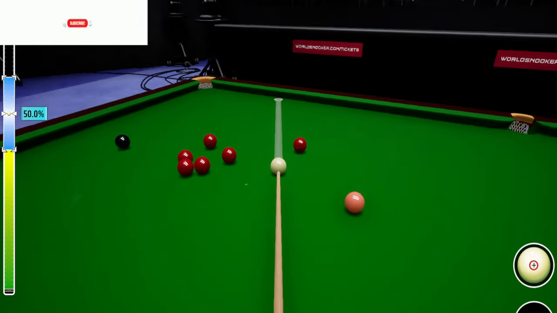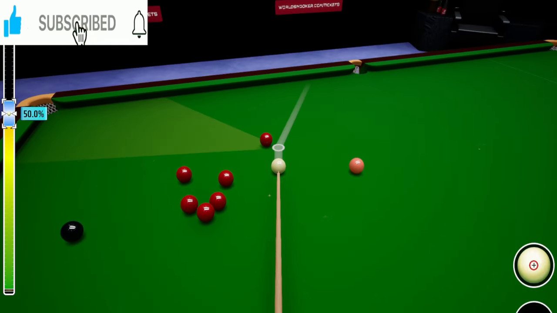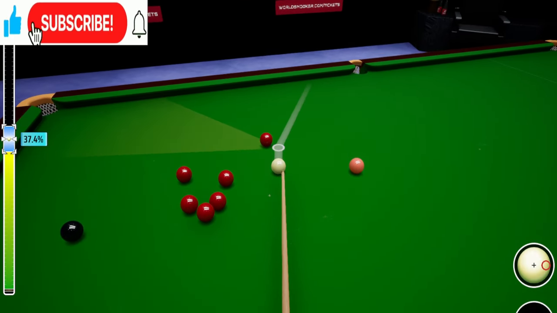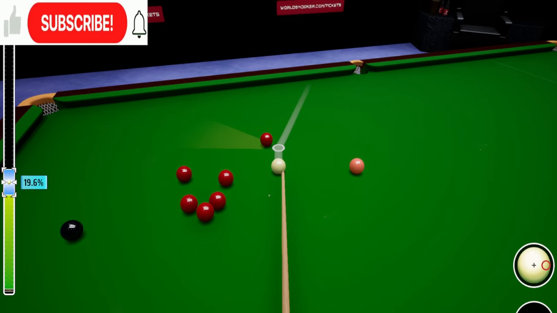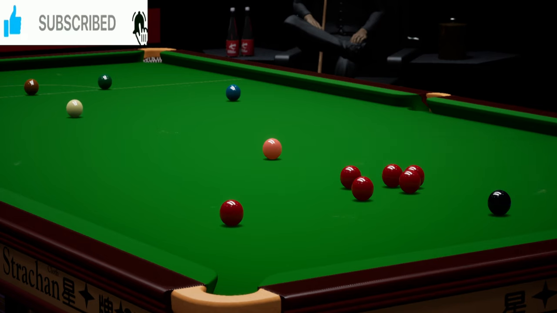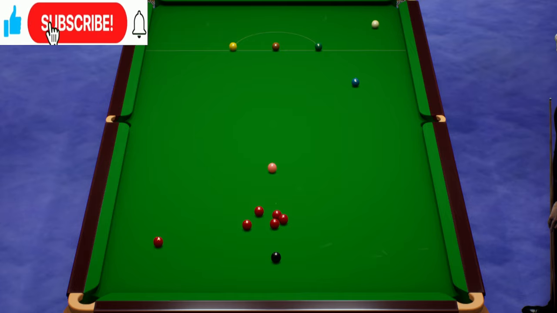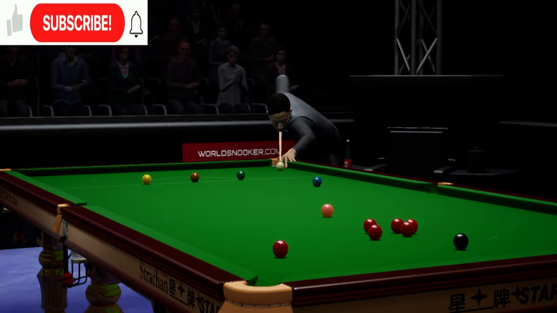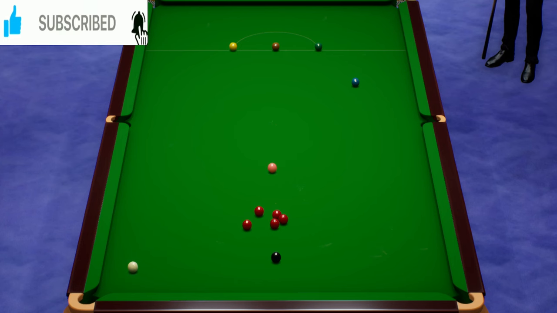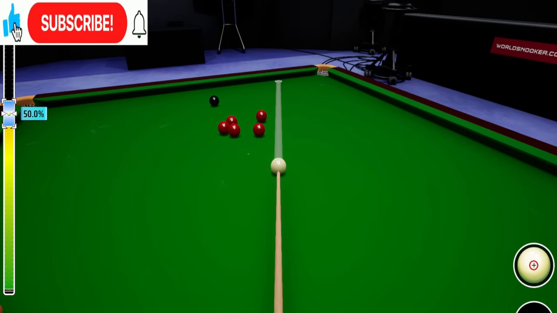Not perfect position. 31. The chance is open, leaving the red for his opponent. Robertson, 31. Well, he's taking it on.